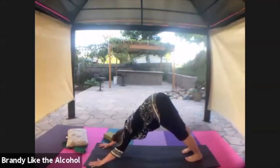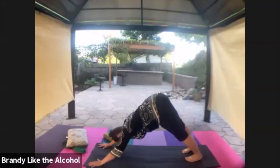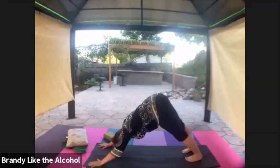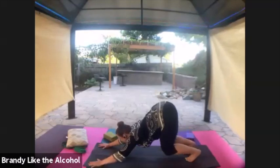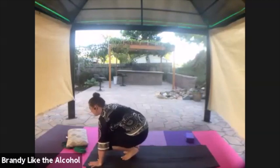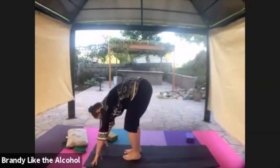Sati tells Shiva she's going to go to this party. And Shiva goes, I'm not going. I already pissed this guy off enough. I don't want to cause any more strife in this family. I'm going to stay home. But I'll send my bodyguard with you to help you on the journey to and fro and to make sure you get there safe and you come home safe from this party. But I'm staying home. So lift your head, gaze forward. Sati jumps to the front edge of the mat, goes to that party.